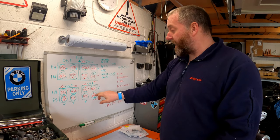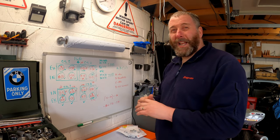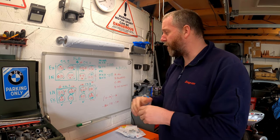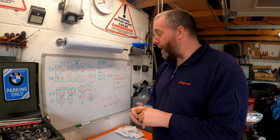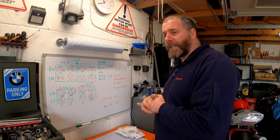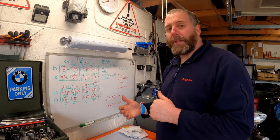As I said before, these VTEC valves are 28, 29 quid each, and the shims for the non-VTEC valves are approximately £8.50, I think it is. So you can see that there's going to be a fair bit of cost involved in this. I'm looking at a shade over £100 just in shims and buckets. So I'll go and order them now. I would imagine that they're going to take a few days to come, so it's going to be next weekend. We're on Saturday now. It'll be next Saturday by the time I get these.